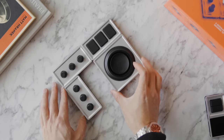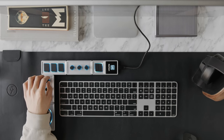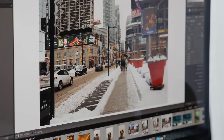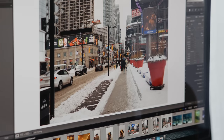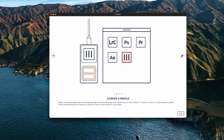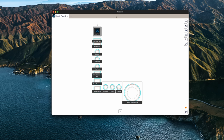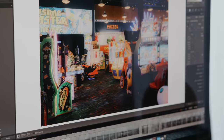When I first tested products like this — such as the Loupedeck — I couldn't really get used to it because I was used to the mouse and keyboard. It wasn't until I purchased the DaVinci panel for editing and color grading that I realized using a panel can literally be a night-and-day difference for productivity and going through batches of work quickly. With this you have to customize it — there are different buttons and dials in this kit. The one we have is the Creative Console Studio, and I personally like to use it for photo editing.